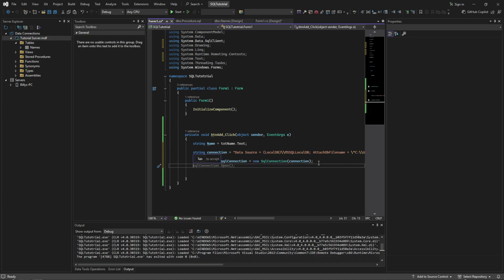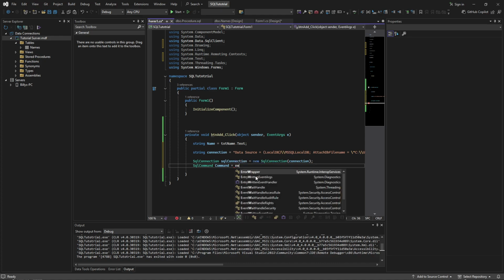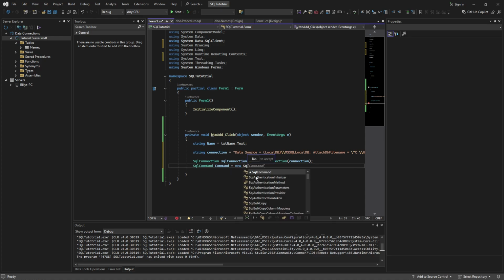Create a new line. You would do SQL command, and you want to create a new one just like that. And we're going to do equals new SQL command.